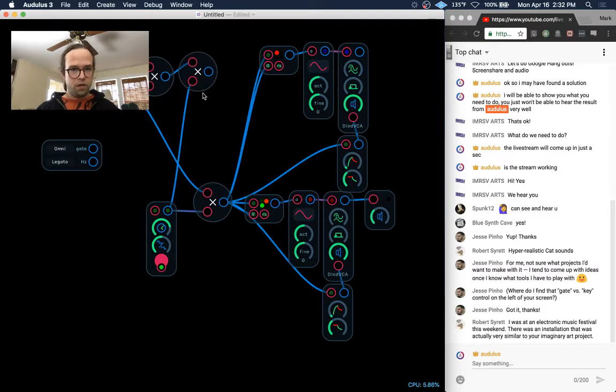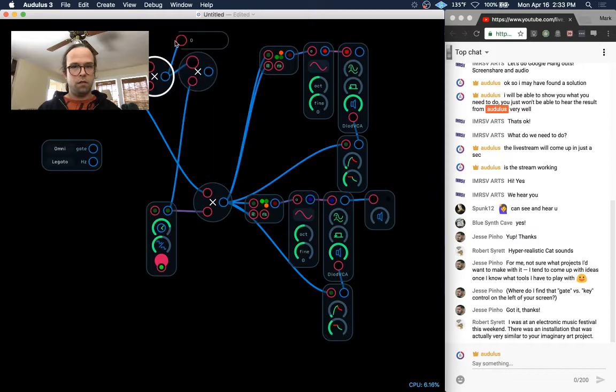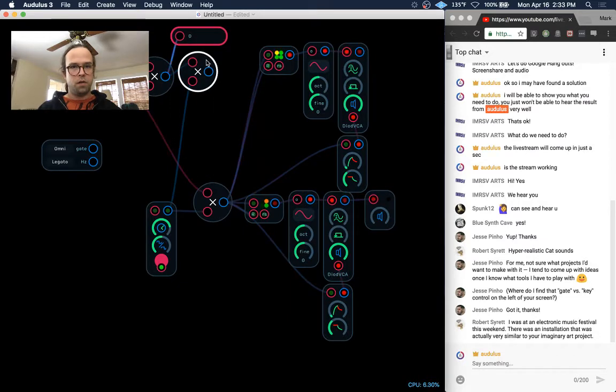So now these two notes have to be pressed at the same time to pass the one signal here. So if we go value one. And so if one of them isn't being pressed, then it becomes a zero. So it'll only happen if both of them are being pressed at the same time.